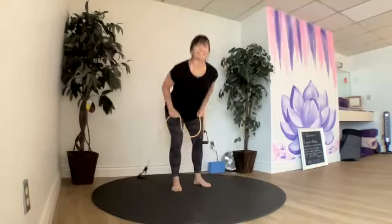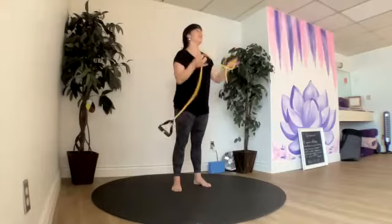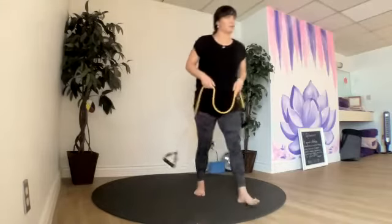I hope everyone did good at home or felt good about that one. So think about where you are in this pose today, right? And we're working on progression. So we'll try it on the other side. Our right foot is forward.